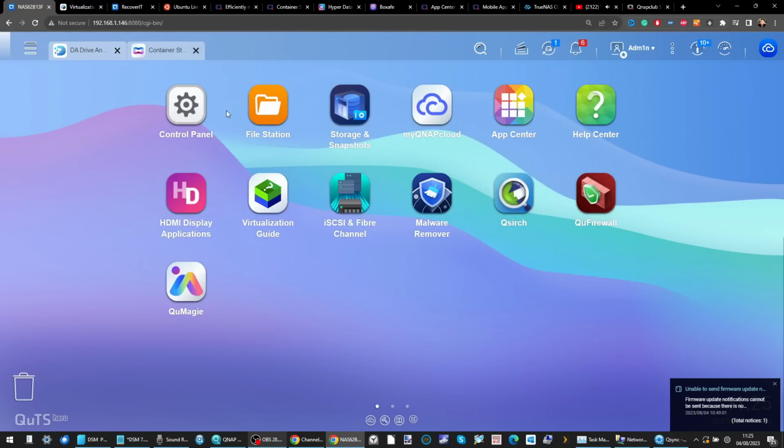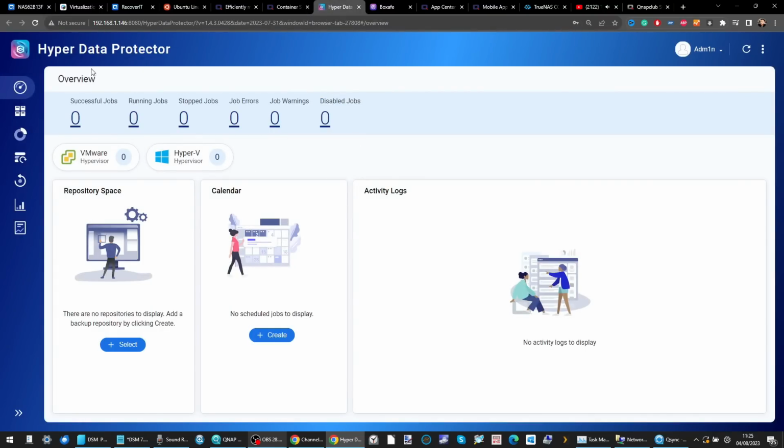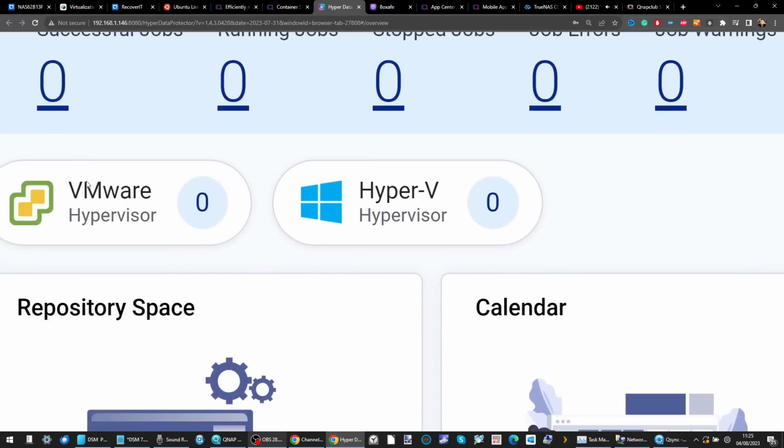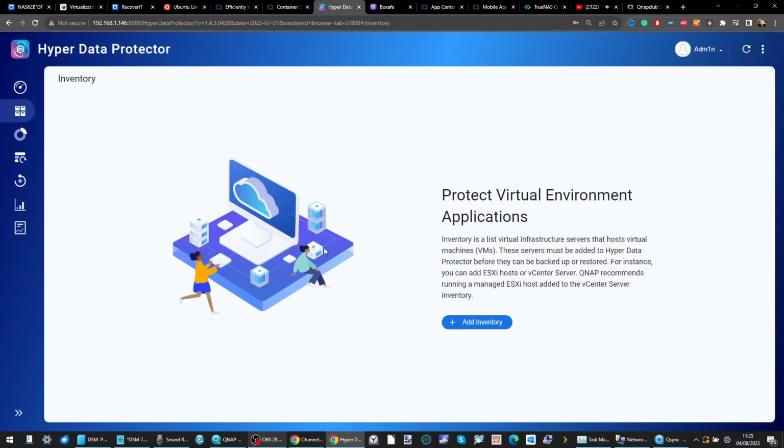Now, what if you're already running VMware and Hyper-V on another third-party VM cloud? Well, you can use the Hyperdata Protector and migrate and synchronize the QNAP NAS with those existing VMs very, very easily in order to target those cloud-based VMs to be backed up onto a bare metal QNAP, and in some cases deploy some of those images if they are compatible.